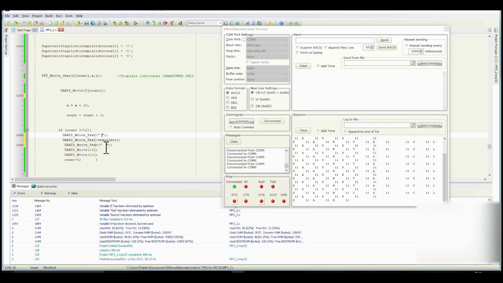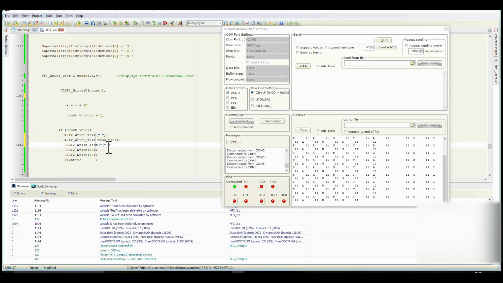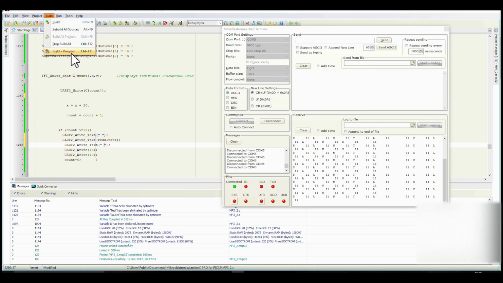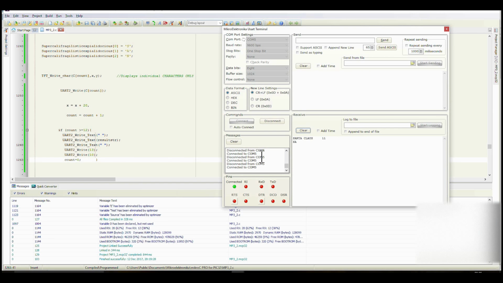So one space before, one space after, build and compile. That's better. So Santa Claus is, the program has already worked out using a function string length.